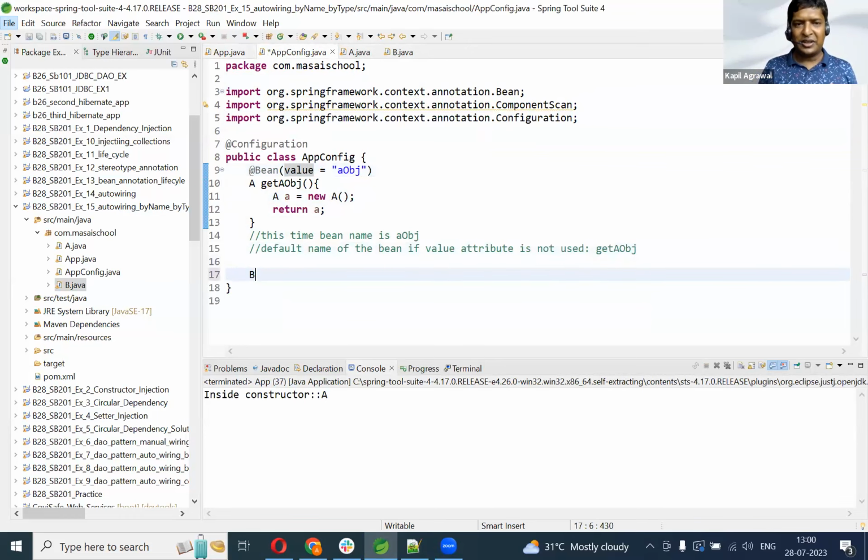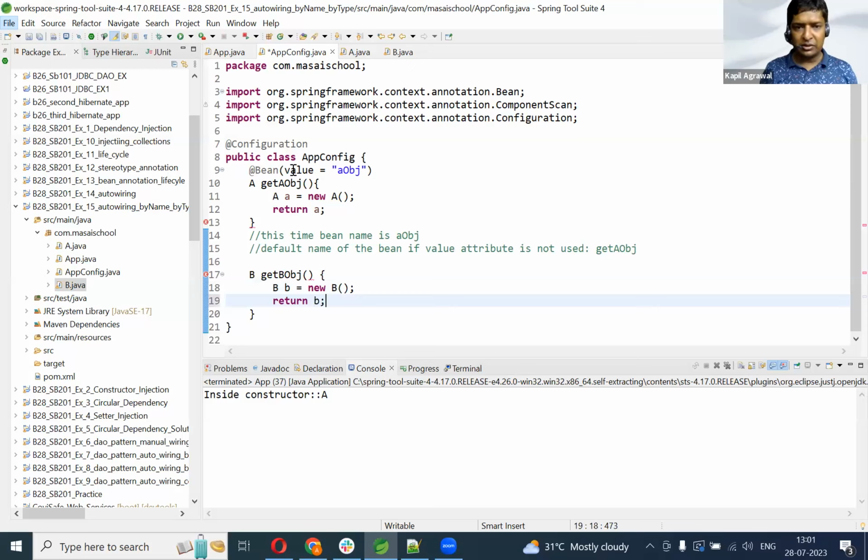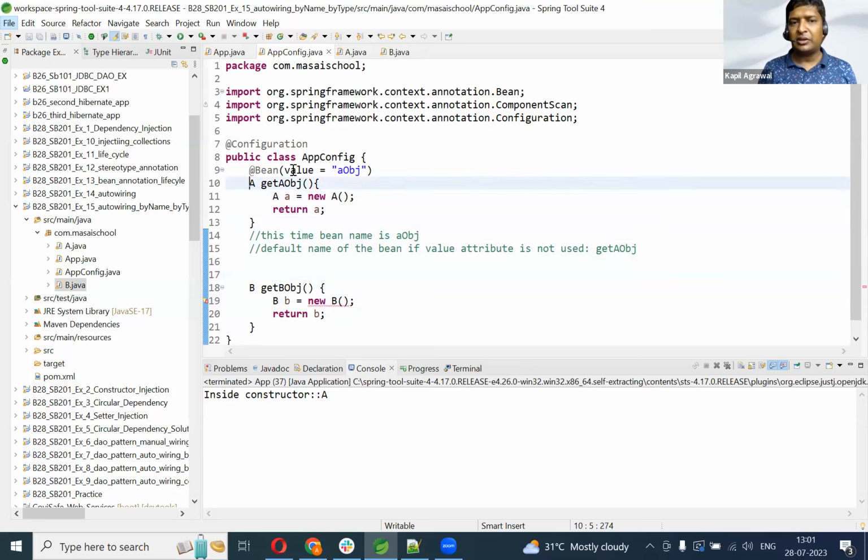Let's say that I wanted to provide the object of class B. So let's say that I'm writing here getBObj. When I'm writing getBObj, thereafter B small b equal to new capital B. Thereafter, the thing is going to be return b. And after writing the return b, again I'm writing @Bean here. Okay, this time because there is no default constructor available, when the default constructor is not available, can I say that I can use this thing? Yes or no?